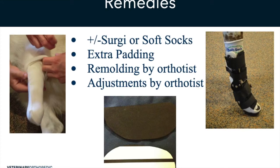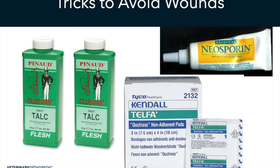So here we can go ahead and take the Surgisock. We can take a little molding type material, almost like what we call a stockinette, apply that over top of the area, and add some extra padding. Worst case scenario, we can do remodeling by the orthotist, or some adjustments may be needed by the orthotist. And we talked earlier about applying a Telfa pad or some talc pad or even a Neosporin triple antibiotic ointment to any areas where there are some wounds.